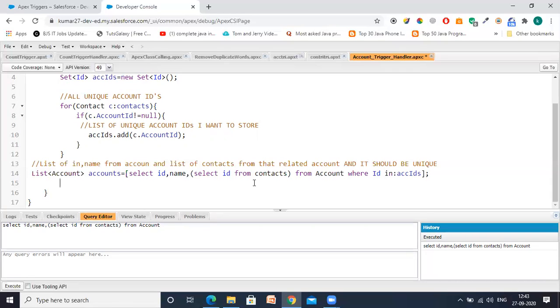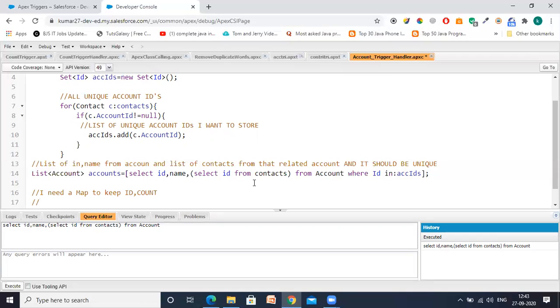Next thing, once I complete this, I need to keep them in a map. I need a map to keep ID and count.